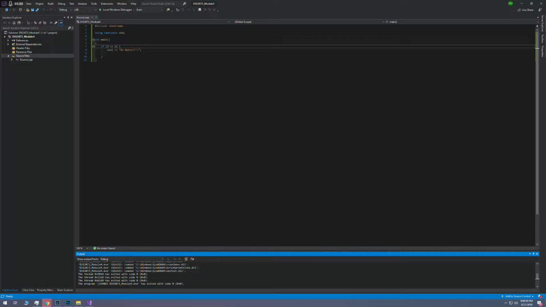Now let us try to change this to 5, and this is bigger than 3, and hit build and run, and as we expected, because 5 is definitely bigger than 3, we get Go Gators. And 5 bigger than or equal to 5. If we hit the build and run button, we will get Go Gators because 5 definitely is not bigger than 5. However, 5 is equal to 5.